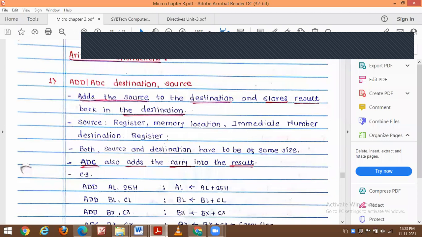Is it must or mandatory to use the accumulator in the 8086 microprocessor? It is not mandatory, not a must. But by default, the accumulator is there everywhere. If there is no register specified, by default the accumulator is used. That is compulsory. If you are going to manipulate with some other register, then you have to use the B register, C register, D register. If there is no register, in the 8086 microprocessor, by default the accumulator is there.